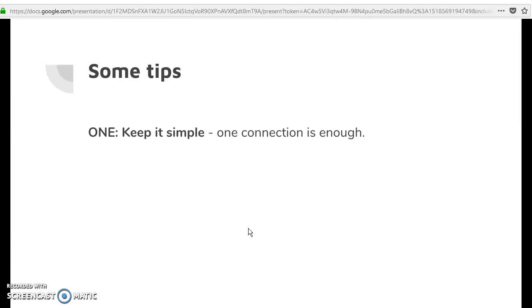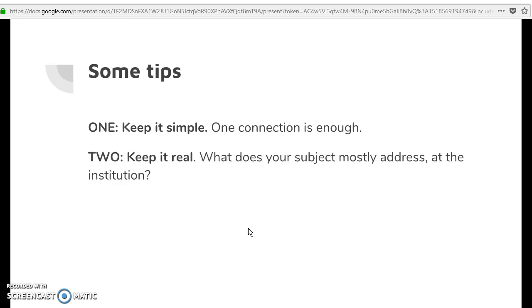The first is keep it simple. Okay, one connection is enough. You don't have to find a link for every one of your course outcomes. As long as for each course in a degree or certificate program, there should be at least one outcome in the course that supports at least one outcome for your program and certificate. They don't all have to, but at least one needs to. So don't feel like you've got to weave everything together. You're just finding the role for each course, the primary role for each course in a degree or certificate program and in the institution.